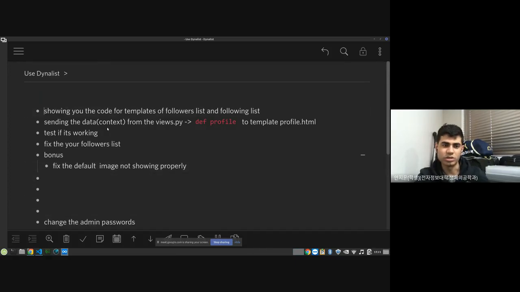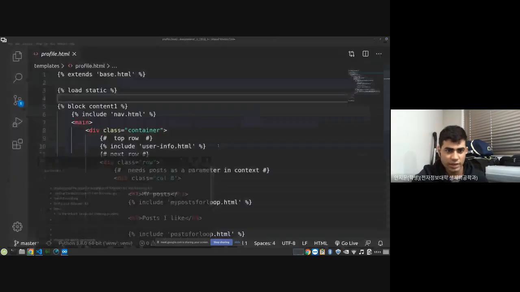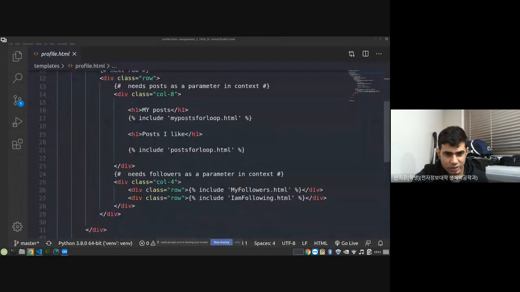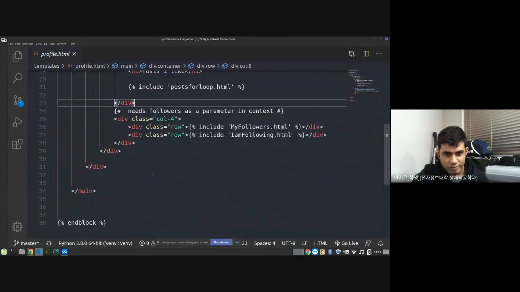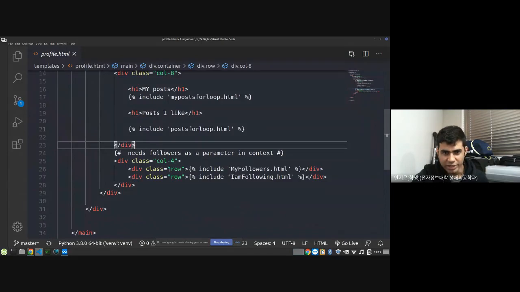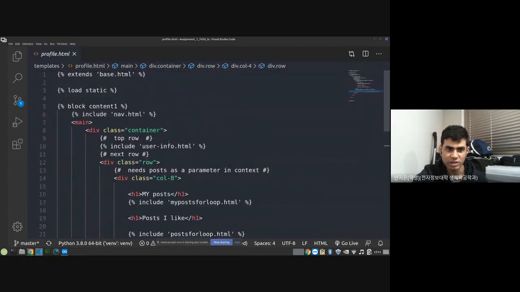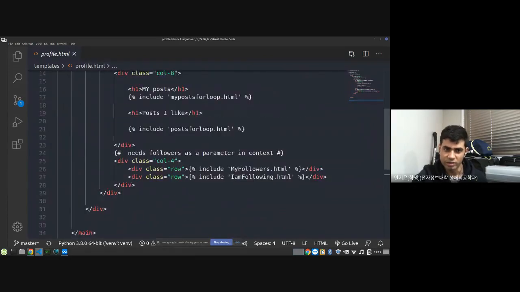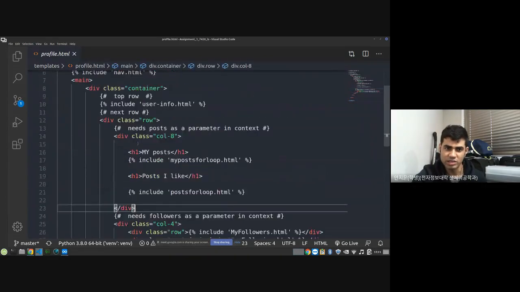Cool. So showing you the code for the templates of the following and the followers list. Let's minimize this and go here. Says right here. Cool. So include my followers HTML and include I am following HTML. Basically, you need to include these in your profile HTML inside your block, somewhere, depending on how you want to format it.